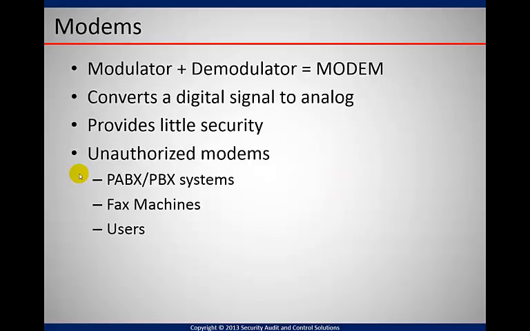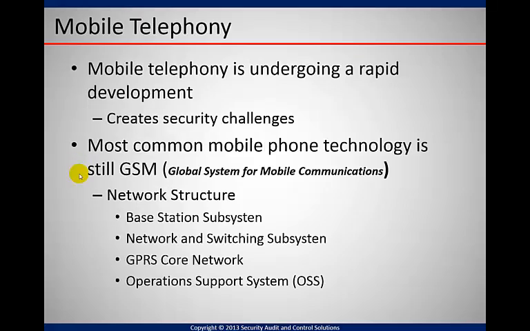A modem is a modulator or demodulator. It converts digital signal into analog. Very little security, and there are risks like unauthorized modems such as PABX or PBX systems, fax machines, and then users sometimes on their desks. This technology, though, has been replaced, although it faxes extensively, but it has been replaced by the 3G cards and so on.